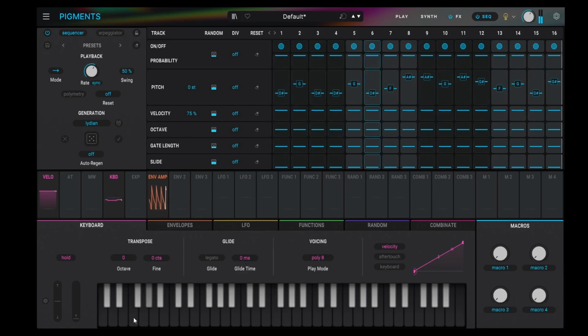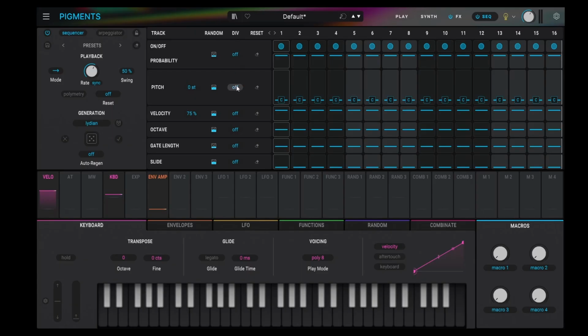I'm going to play this pitch. It's going to shift everything to that pitch. And so on and on and on. As soon as you click hold, it's going to disable that hold. One cool thing that you get on each of the tracks, and for now I'm just going to go back to defaults, is the divider.